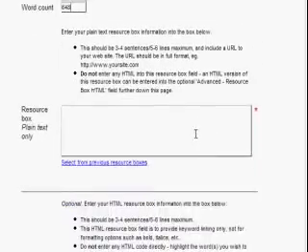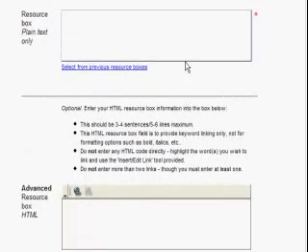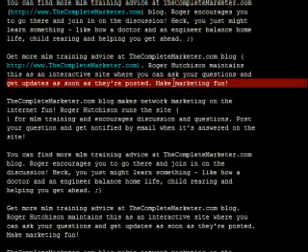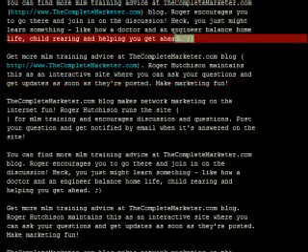Now the resource box, this is important because this is where you get a link back to your site. You have a plain text box where you're not going to be able to put a link in, but you'll be able to type in your link, and I'll show you how that works. See here that I have several different versions of my article bio. I'm going to take one of these, and this would be a plain text version.